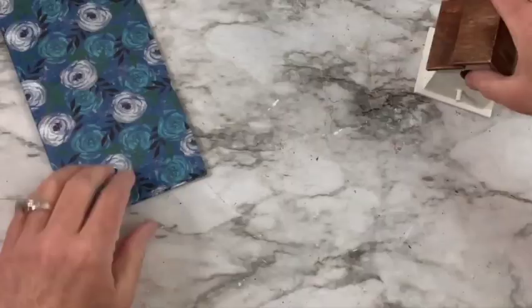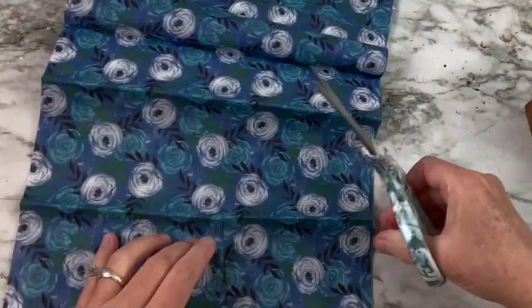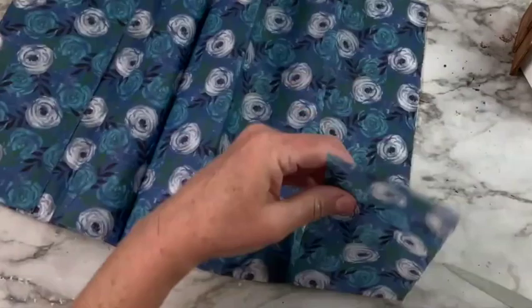I'm going to use the tissue paper for decoupaging around the outside of the birdhouse, not the very base it's standing on, but just the sides. So I'm cutting out some pieces so that I have a smaller piece of tissue paper to work with, less excess, especially because the birdhouse is so small.